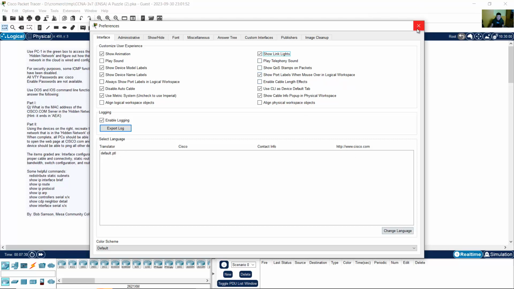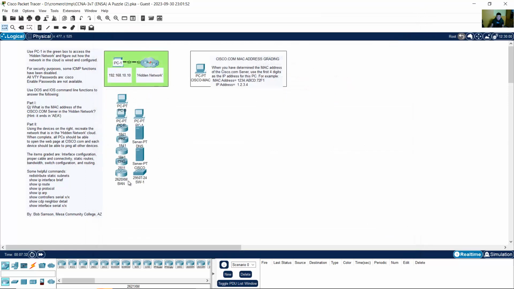Okay, and close this. Now you can see the names and models. This is very important to recreate the network.